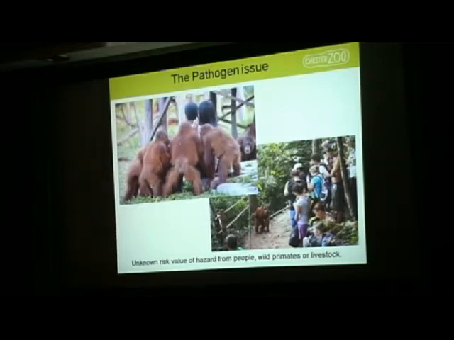So this top photo here is taken at a centre in Kalimantan, which is Indonesian Borneo. It's called Nyaru Menteng. And they have 625 orangutans in one centre. And they have had clinical tuberculosis confirmed on culture in the orangutans. The picture below is taken at a field site in Sumatra, and that is a wild orangutan.